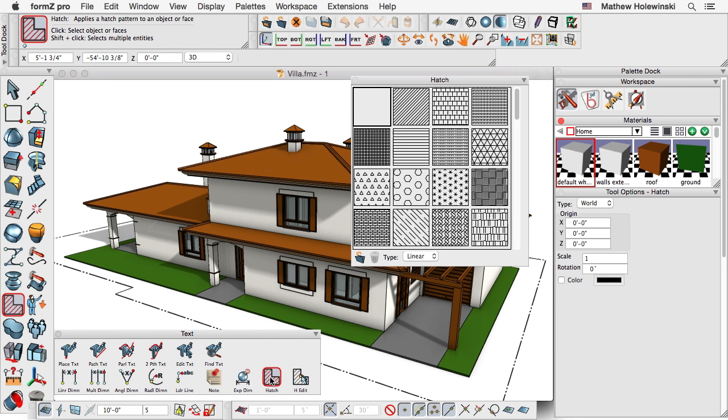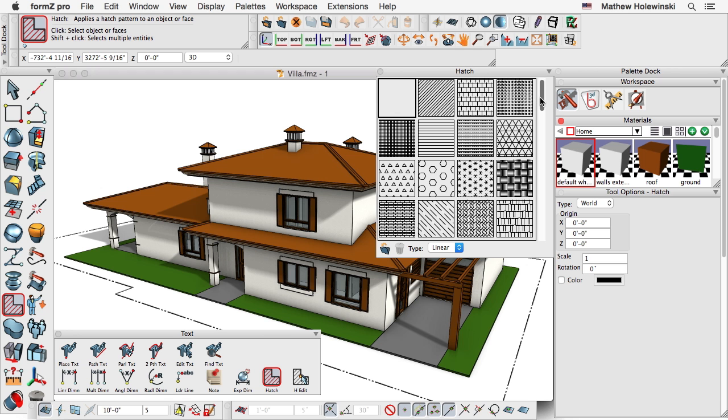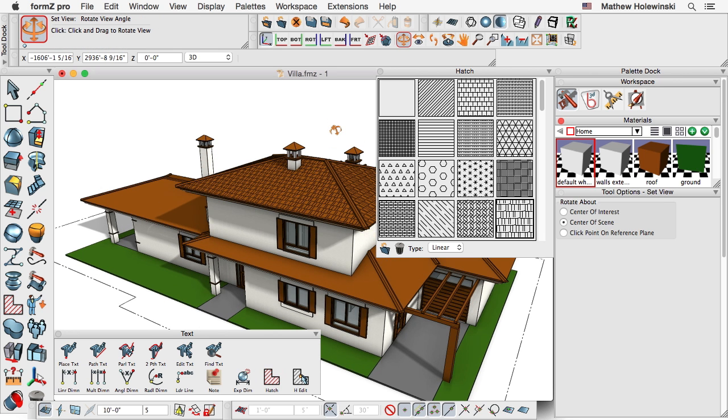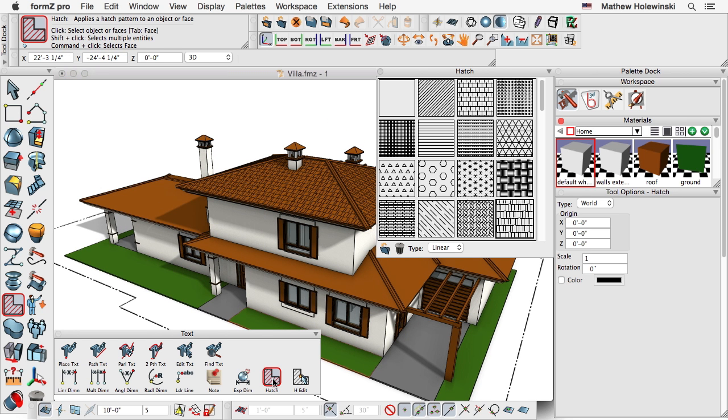And if I click on the hatch tool, you can see we get a hatch palette with all standard hatch patterns here. And you can load any standard PAT file. Now formZ comes with a bunch of hatch patterns that are already set up for you, or you can load a PAT file. Now to apply them to the object, just select the one that you want, for example this hatch pattern here, and just drag and drop it onto the object. So that's the first method, and it applies it to every face of that object. Or you can use the actual hatch tool, instead of the drag and drop. Just make the tool active, select the hatch that you want, click on that object, and that hatch then is applied to every face of that object.